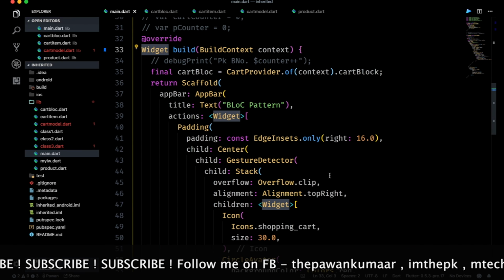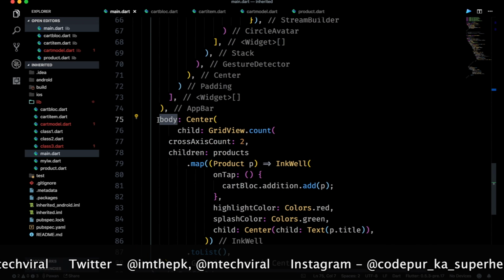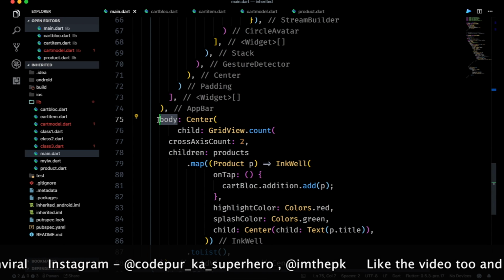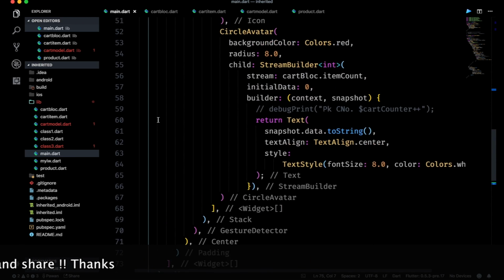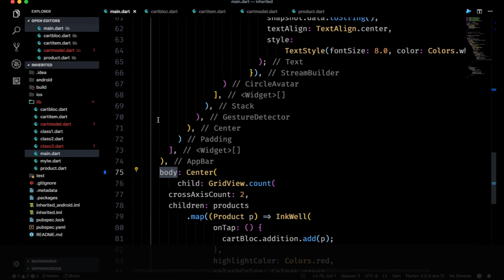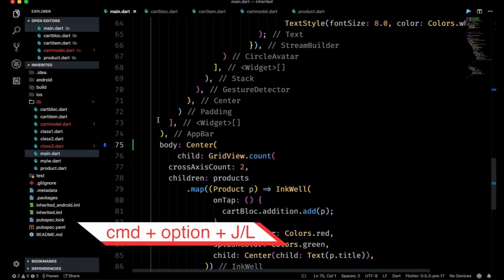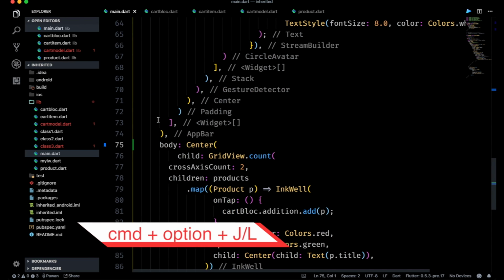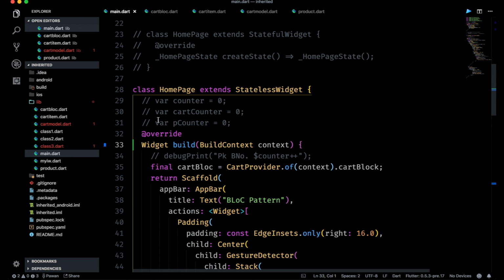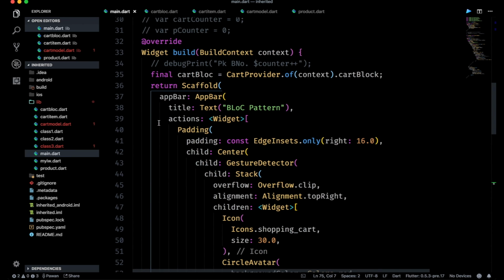And then you can bookmark some other part. I want to bookmark this body part also, so I press Command Option K, and then you can see we have two bookmarks. Now I can move between them by using Command Option J and L. These can be used to switch between them, and then I can also press Command Option K to toggle it, if I want to disable it. So this can be a very handy tool.